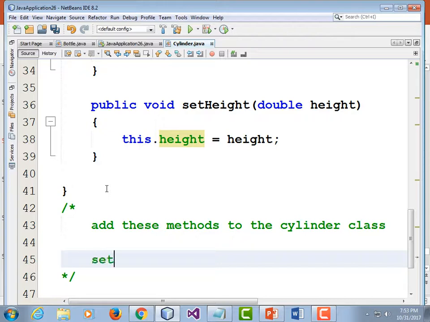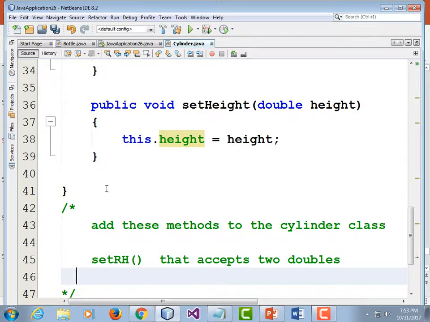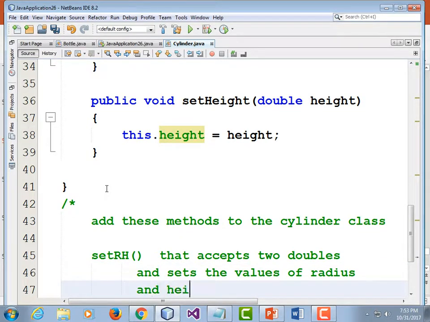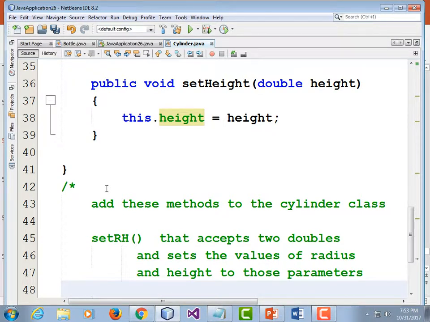Here, I'll type it like this. Set radius height that accepts 2 doubles and sets the values of radius and height to those parameters. Return type void, because it doesn't need to do anything.